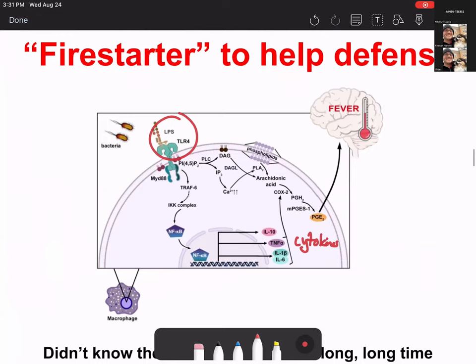Other funny thing about the immune system here, and this is sort of green text, but why do you feel so tired when you're sick? Those cytokines, part of their role in the brain is to kind of shut you down and make you go to sleep. Because the less energy you spend on moving around, running around, things like that, the more energy and metabolism you're going to use on your immune system.